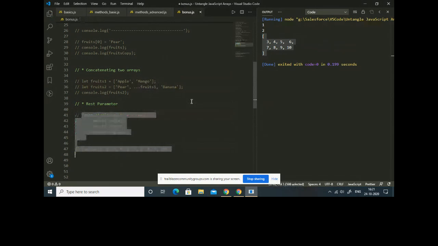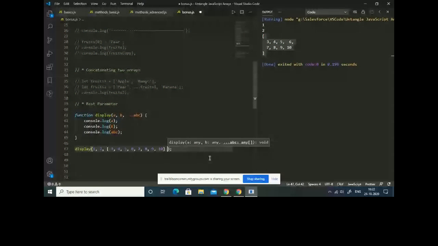Okay, so any questions? I guess, what if we pass an array to the rest parameter? Let's do that because I haven't done that before. Let's see what happens if we pass an array. I guess it will be again an array inside an array or something like that. So I have an array like 3, 4, and I'm passing it inside a rest parameter. Let's see what happens. I guess it will be an array inside an array. But any other guesses? If anyone wants to guess what will happen.